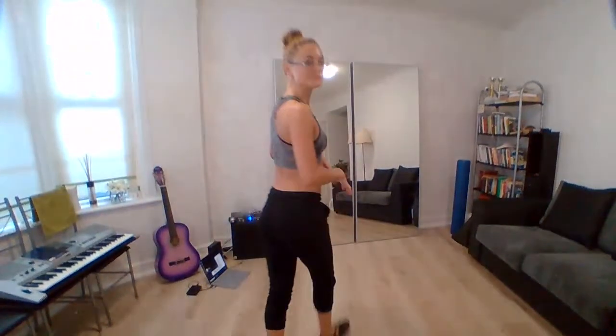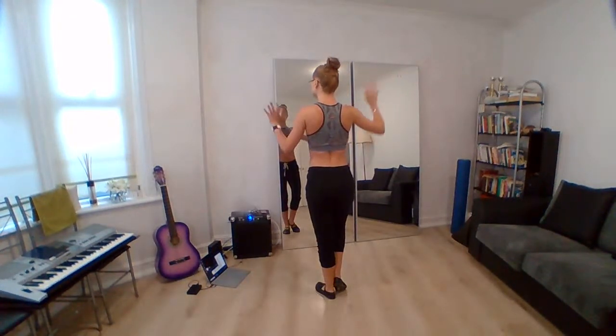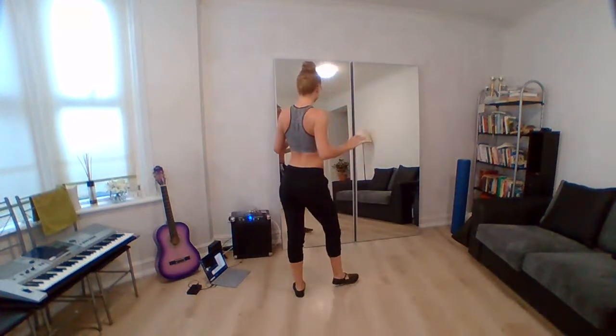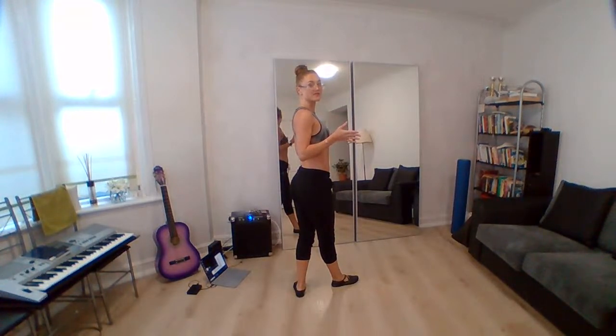So when we go now into our basic step, can you see me? Yeah. Okay. So when we're going into the basic step, these will be your options. You're going to go 1, 2, 3, 4, 5, 6, 7, 8. Can you see the angle? This is going to be our position for the body rolls and reverse.